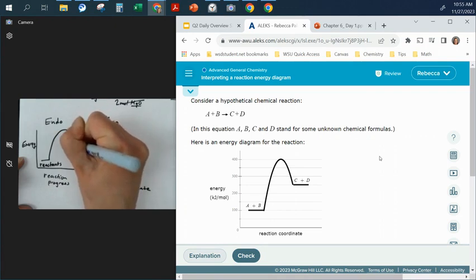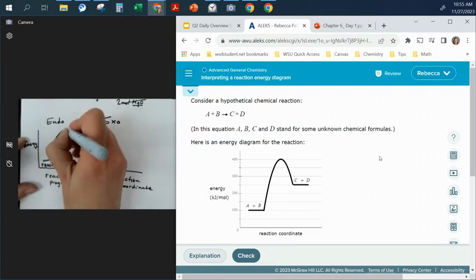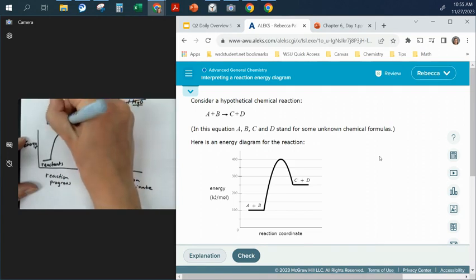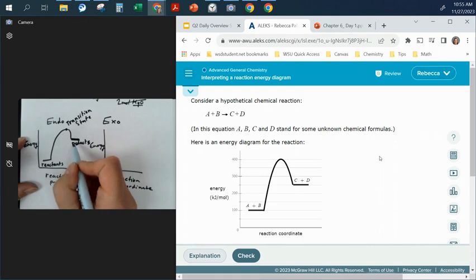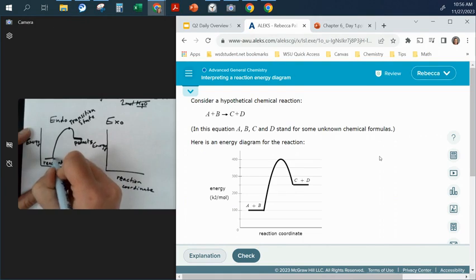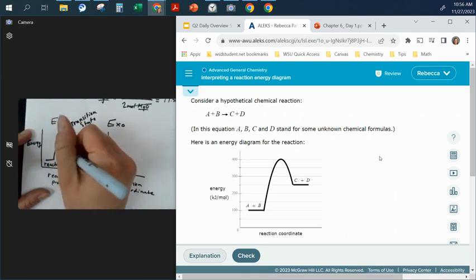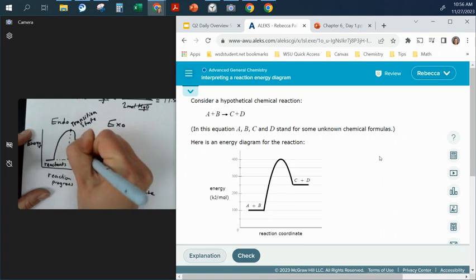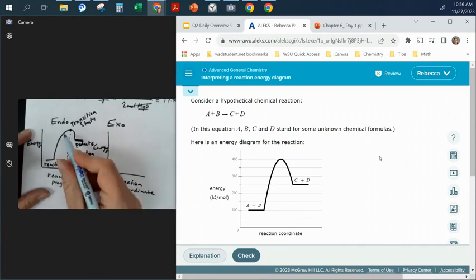I think I forgot to put it. So this is where we start, this is where we end. This is called the transition state. So every reaction, to get it to go to the products, we have to put energy in to get it to transition to our products. Okay? And the difference between where our reactions start and this transition state is called our activation energy, or energy barrier. So this is the amount of energy we have to put into the reaction before we can fall over this cliff and get our products.